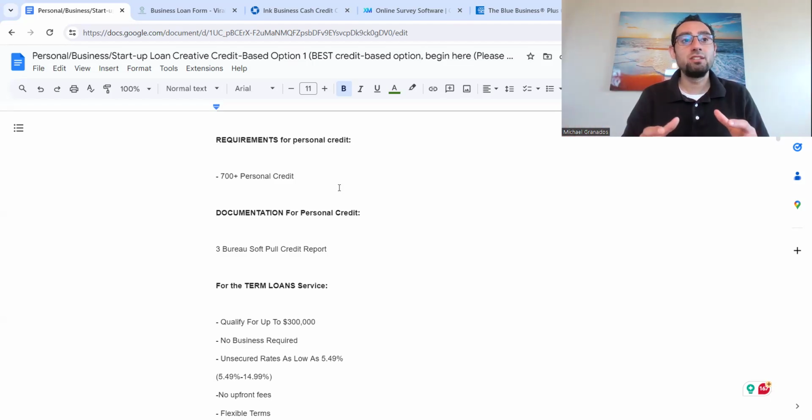But usually nowadays, 680 just for a personal loan on all three consumer credit bureaus, if not 700 plus. So it's become a lot harder. And I don't see this easing up because of the interest rates and a lot of the capital. And there's so much more that's happening. You're seeing a lot of private lending options emerging, and better ways that you can temporarily take funding and even help you longer term.